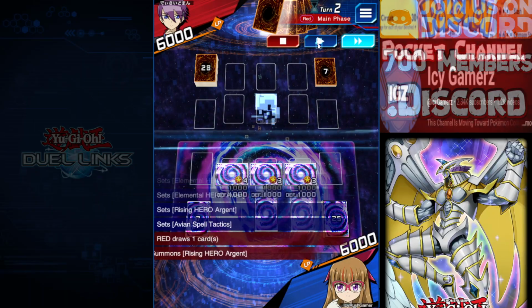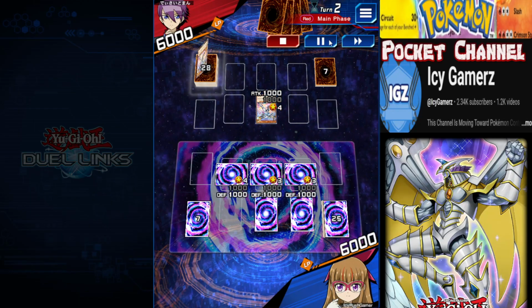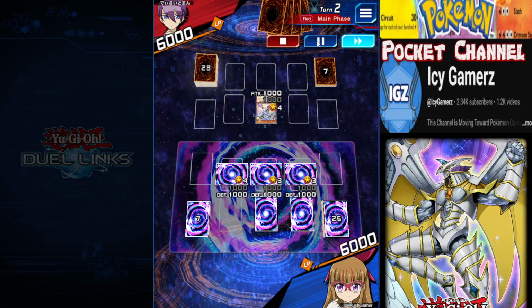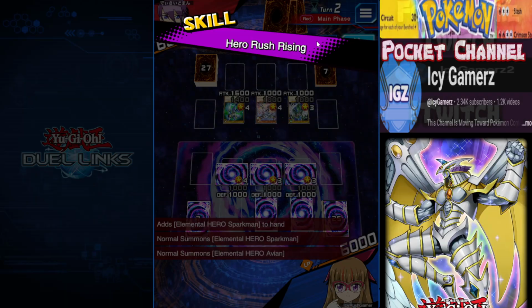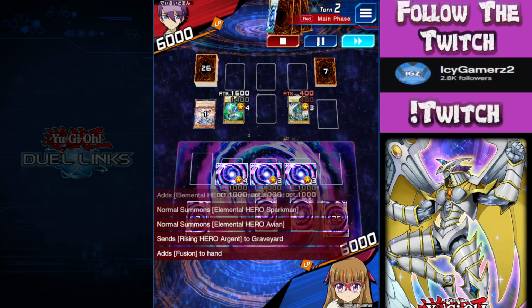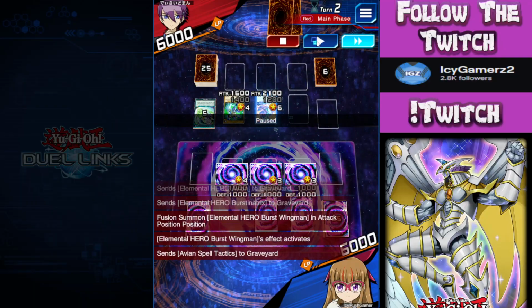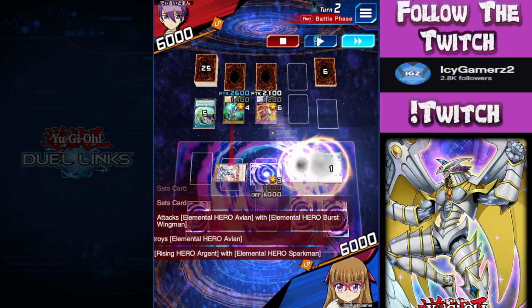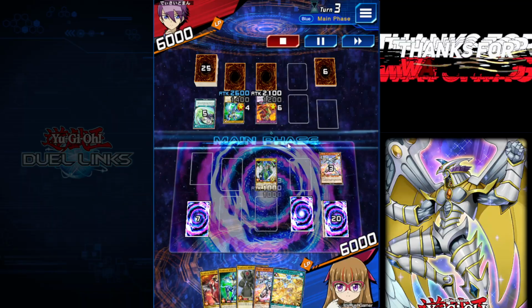Alright, once again we go first. Our opponent is on Heroes. Okay, this is where you see the Shining Flare Wingman, I believe. Or maybe it was the other one. Yeah, Hero Rush Rising, grabs the fusion, fusions off into the Burst Wingman effects, pops the fusion, which is good for us, because we can just grab that right back.